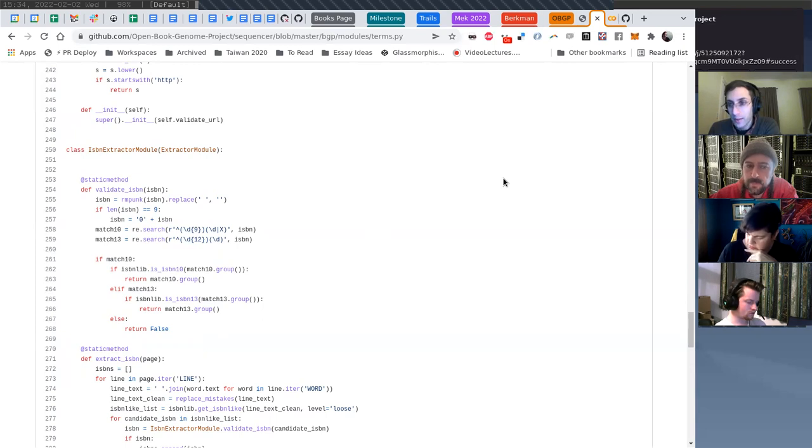Because if a book is going to mention a URL, that's probably a good indicator that it's being cited, right? Mm-hmm.